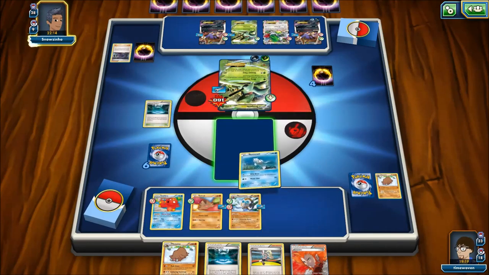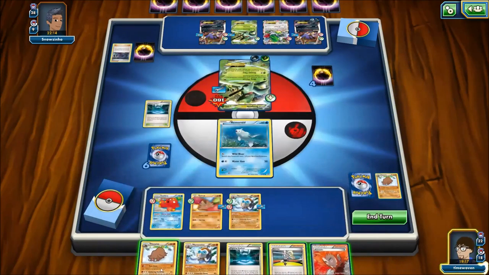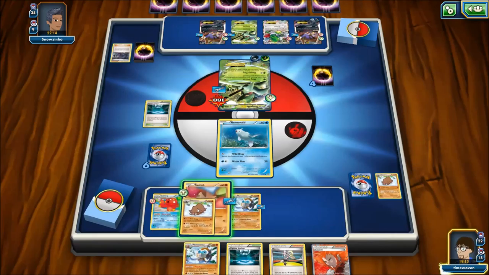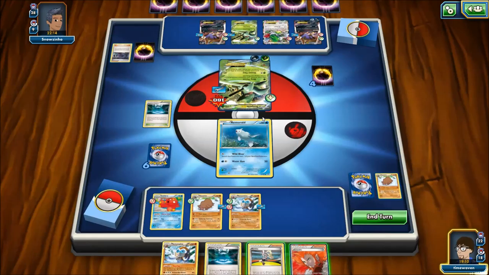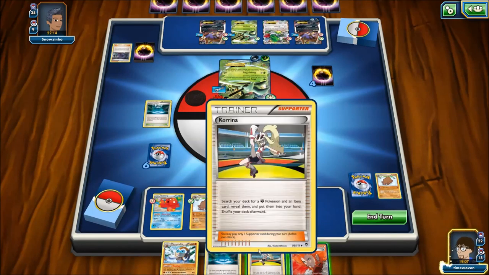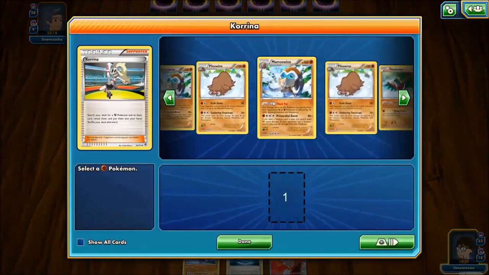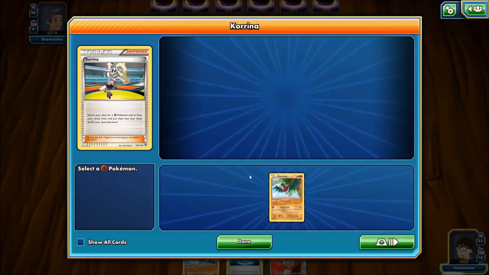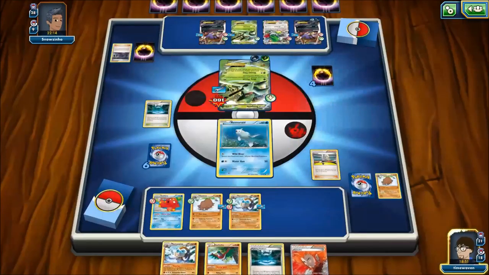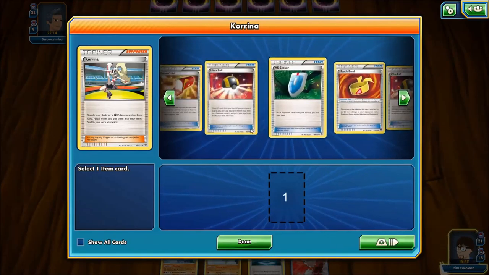Turn-wise, I think it'd be ideal to set up the Remoraid, give us a chance to kind of catch up. There's another Mamoswine, which is a little late. I'm going to drop the Karina. Our first Swinub's dead. Grab a Hawlucha, get it on the bench. Do I have, no, I don't have them.